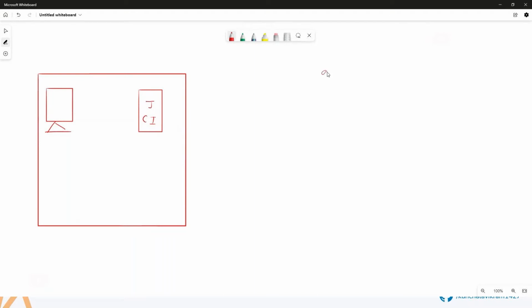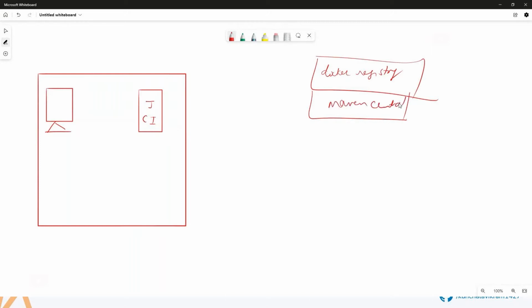We have Docker registry to host all your public container images, Maven Central, artifacthub.io to store Helm charts, and npm to store all our npm dependencies. These are all publicly available.